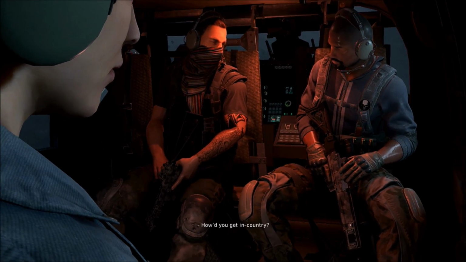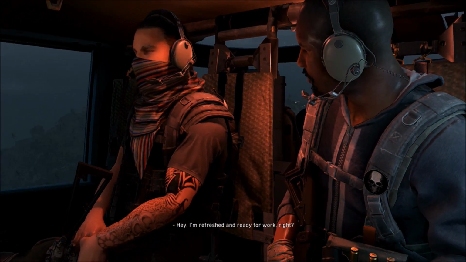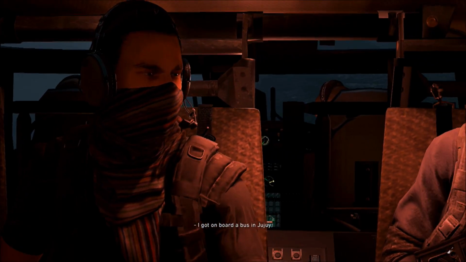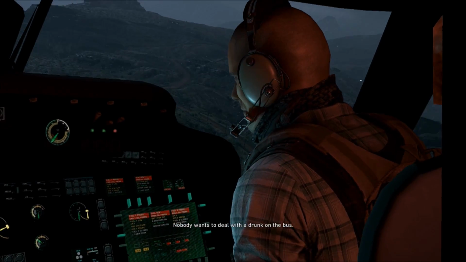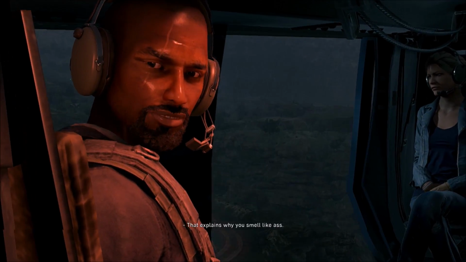How'd you get in country? I flew in business class from Manaus. Hey, I'm refreshed and ready for work, right? I just hitched rides from Barranco, Peru. How about you? I got on board a bus in Jujuy, Argentina, and drank all the way to Villazon. Nobody wants to deal with a drunk on the bus. That explains why you smell like ass.